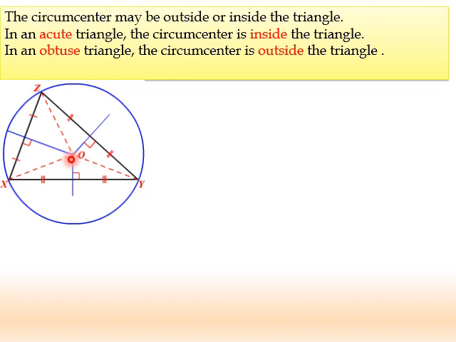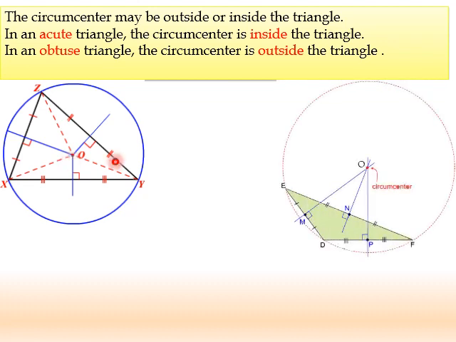If the triangle is obtuse, here for example, EDF. EDF is an obtuse angle, so the triangle EDF is obtuse. If I draw the perpendicular bisector of the first, second, and third side, they don't intersect inside the triangle. If I elongate these lines, they intersect at a point completely outside the triangle. Okay, so the circumcenter, if the triangle is obtuse, is outside the triangle.